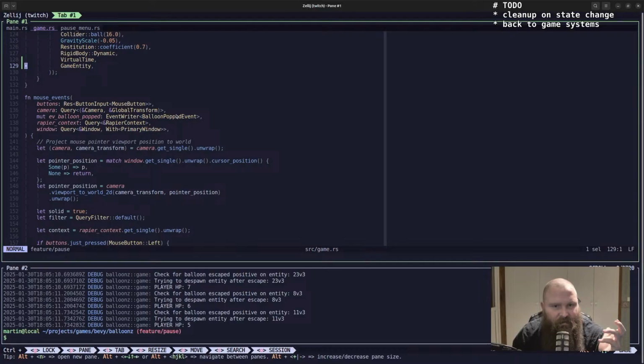But in this case, for now, if it crashes, it crashes. I don't care. This is not a serious attempt at a game, by the way. This is just learning it, and I created the simplest version of a game that I could think of, which is just balloons that spawn, and you have to click them away.